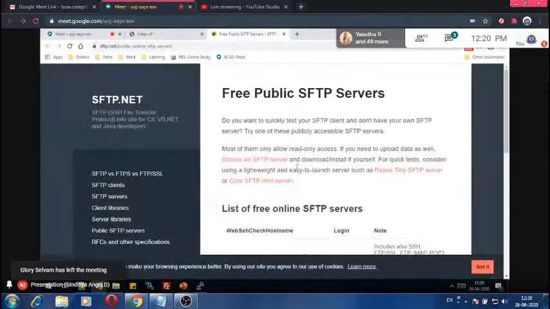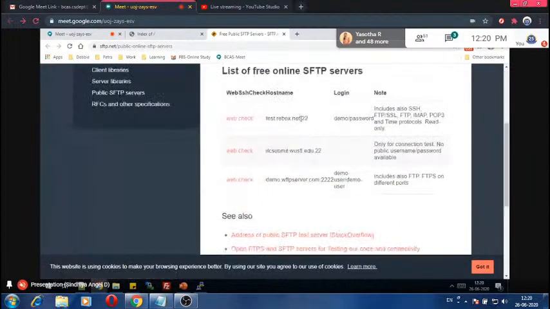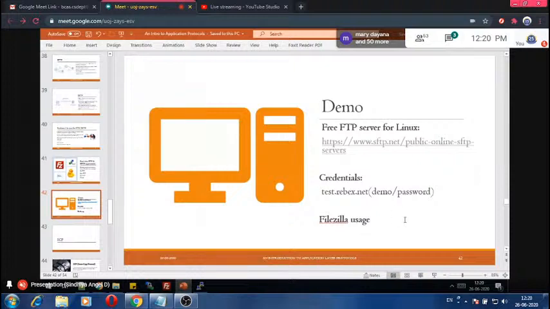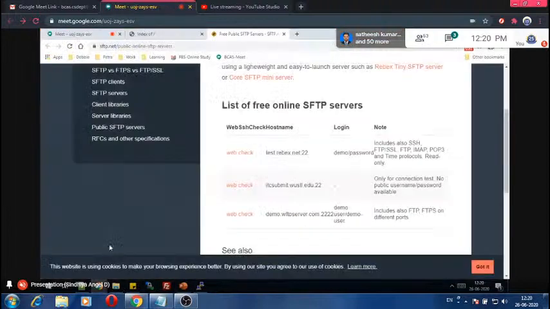Free public FTP servers. Their username, their host name, their port, login address, everything is available. Just go and explore and enjoy it. This is not that tough to find. But certain servers are not allowing us to upload. Some servers are allowing us to keep our files for 13 minutes. I don't want you to risk yourself by putting any secure data, but this one is working, like the test.webx. Yeah, the first one. This one is really working, you can find out.